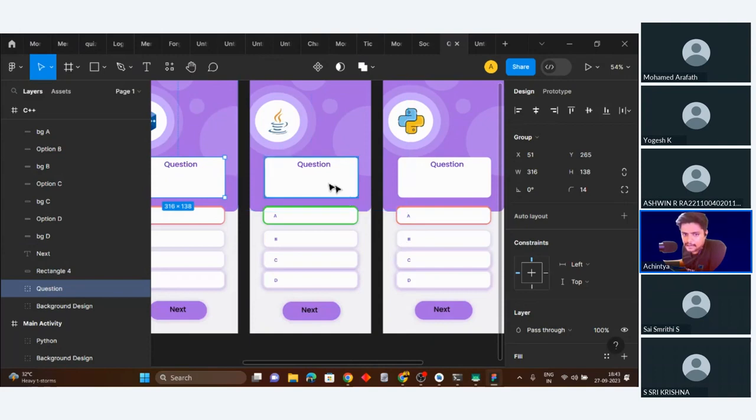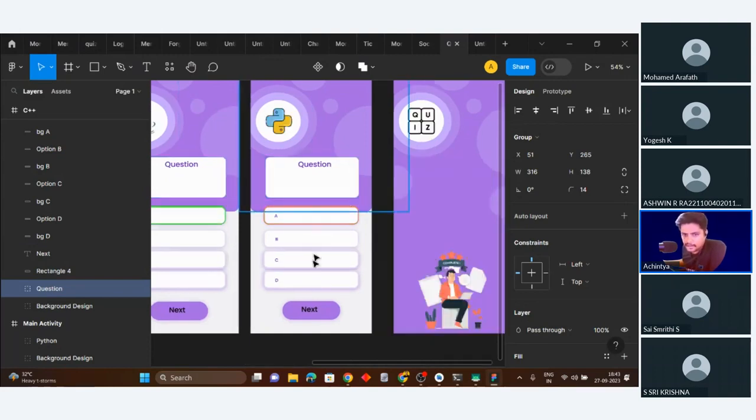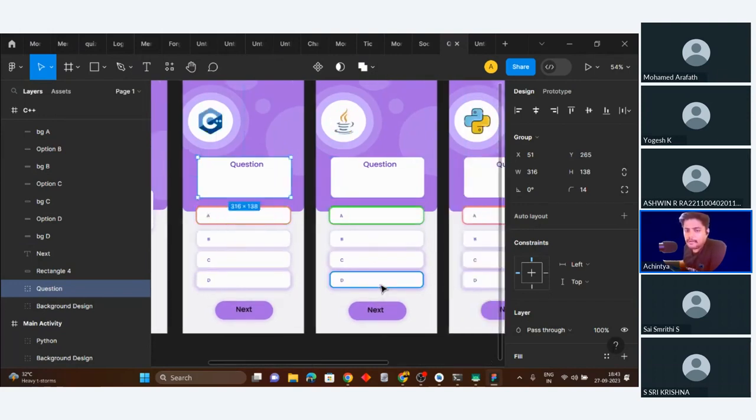The next screen also looks the same. The question will change, the options will change. The next screen also looks the same. The question will change, the options will change, right? So why do I need to construct a new page every now and then? We have a change in the question. Why should we do that? Can't we have it on the same screen, just change the content as the user clicks on the next button?